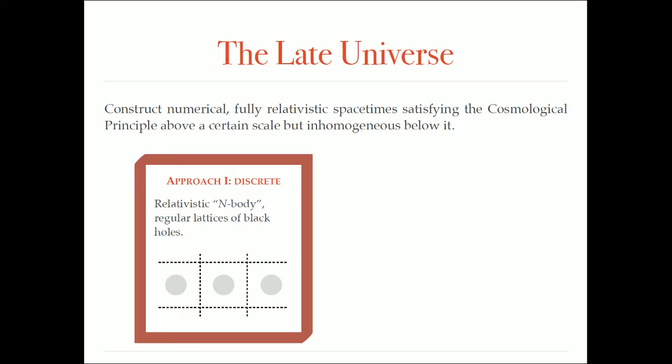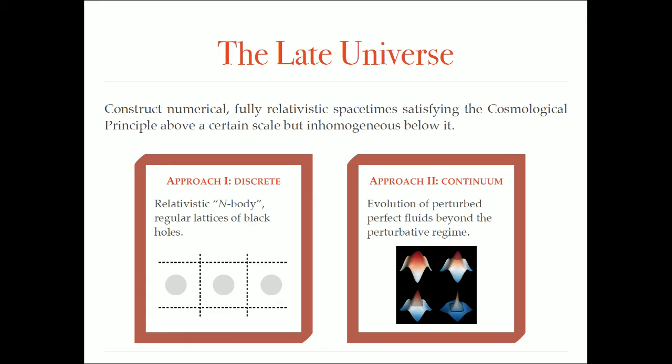The second approach is something where you start quite close to a perturbed system, and that helps you because you know that then your system has a very clear perturbative regime. And then by integrating the full equation, you let it leave the perturbative regime, you let it leave the linear regime, and see what happens. So the space that you start with is, if you want, a perturbed FLRW cosmology, but once you've chosen these initial data, you integrate them with the full Einstein's equations. And there are benefits and limitations of either approach.